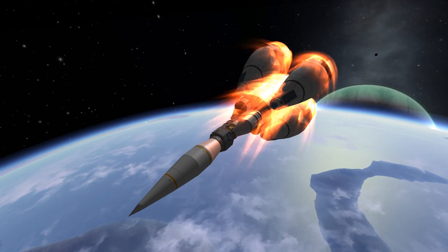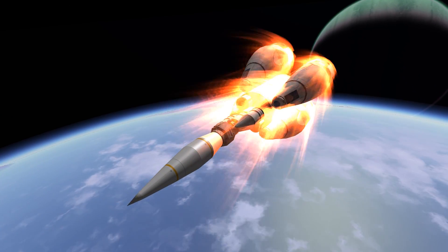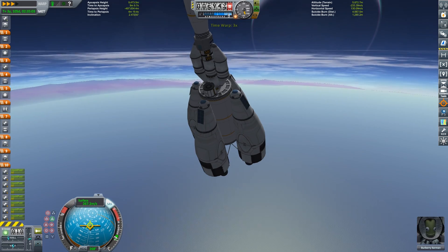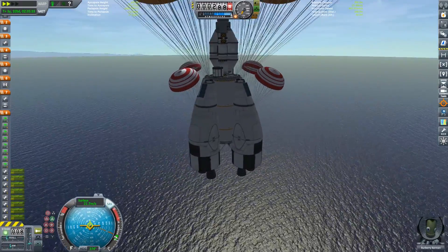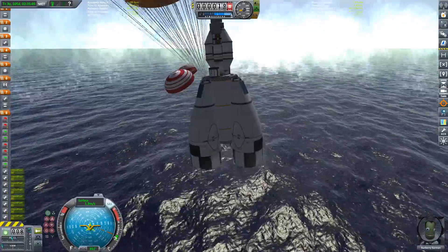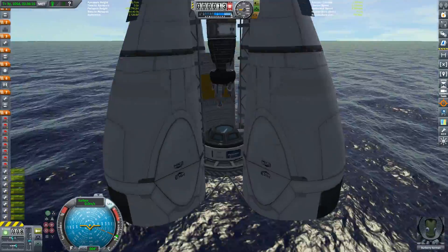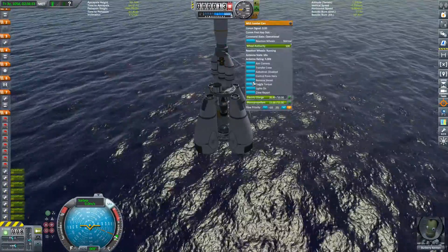Final pass at around 1900 meters per second through Lathe's atmosphere at roughly 42 kilometers — as velocity reduces, heating becomes less of a problem. Dropping down toward the ocean: we have four drogue chutes on the outside arms and four main chutes as well. A slight burst from the vector engines as I panicked about descent rate, followed by a small powered descent. A nice gentle touchdown on Lathe's ocean surface — Burberry wiping sweat off his face. We decouple the fairing to reveal our little diving bell underneath, and grab science readings from the Science Junior units.